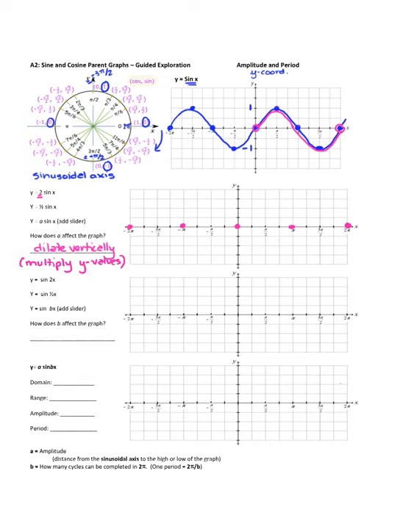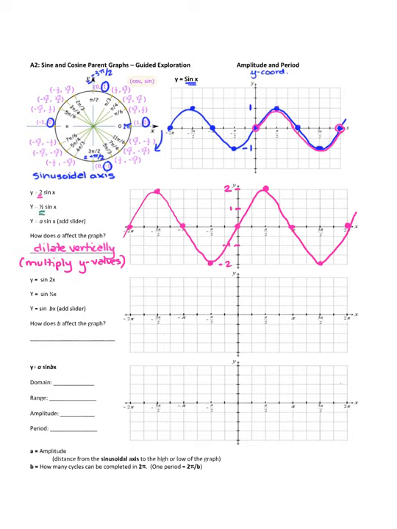But now my y value when it's 1 goes up to 2. So at pi over 2, I'm at 2, and at 3 pi over 2, I'm at negative 2. And the same thing if I go backwards, this will be at negative 2, and this will be at 2. So that graph, if we carry it through, is dilated, stretched vertically by a factor of 2.